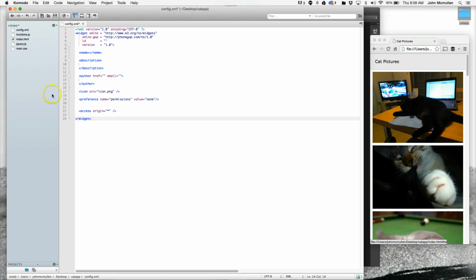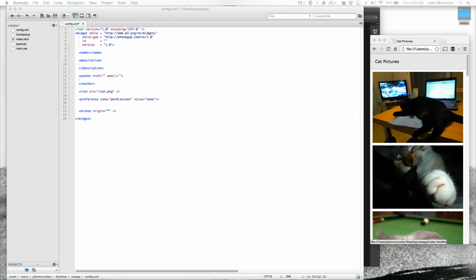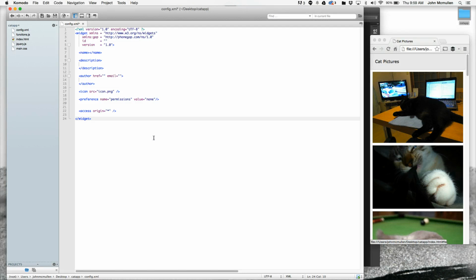So I'm going to paste this information inside of here, and I will make a copy of this available to you on the YouTube channel as well, so that you have that as a starting point. This is the basic configuration for PhoneGap's config.xml. So what we have in here is it's telling you the XML version so that it understands how to read it, and that this is an XML document and all that. And then you have this widget area. So it's starting saying widget and it closes down here at the bottom. This is going to give PhoneGap some additional information that it needs to actually publish your app.